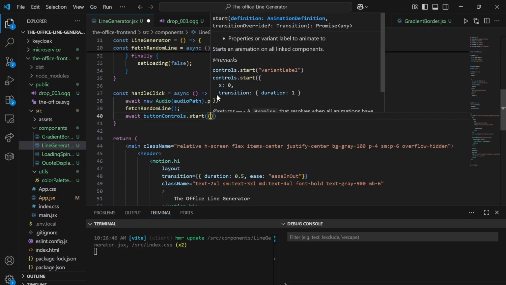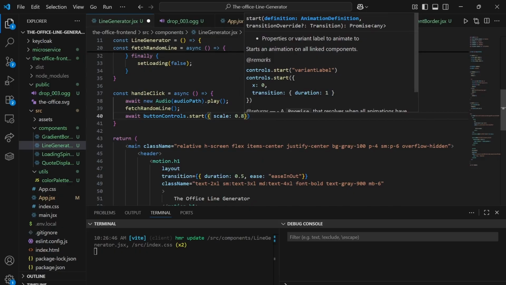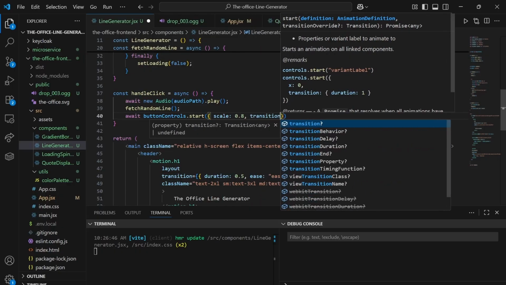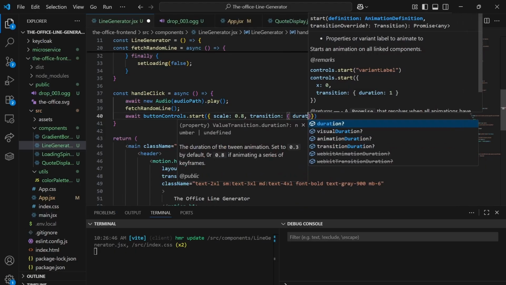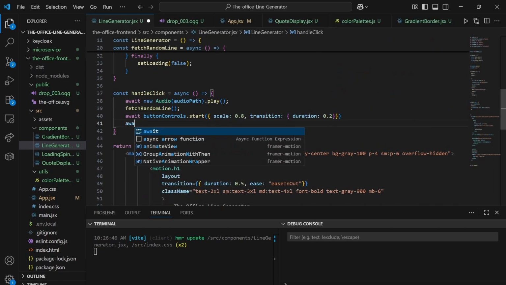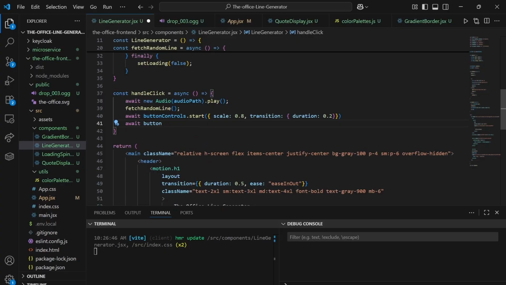Let's see, like this. And we're going to make it smaller first with a transition, like this, of a duration of 0.2 seconds. And then we want another one.